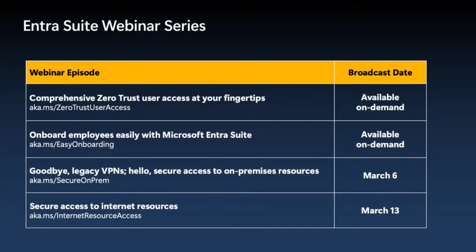So we continue to explore scenarios and use cases today with the Microsoft Entra Suite. And today, more specifically, we're going to share a very popular scenario, which is modernizing access to on-premises applications and removing legacy VPNs. So if you're joining us for the first time, first of all, welcome.